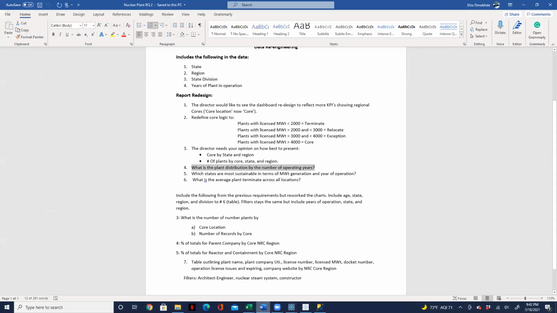Okay, so Dada has given us the idea on how he can answer that question 5. So number 6, what is the average plant termination across the location? Across all locations. So what is the user looking for?